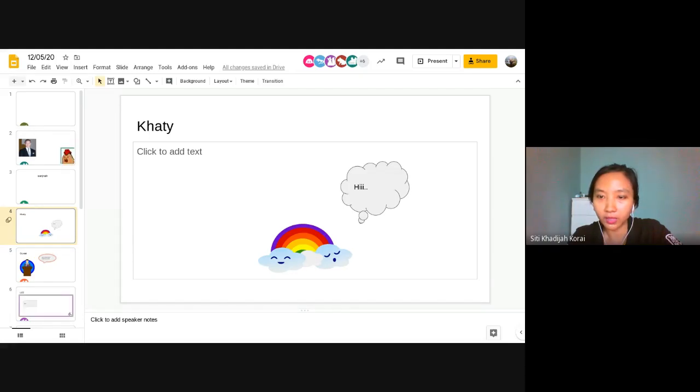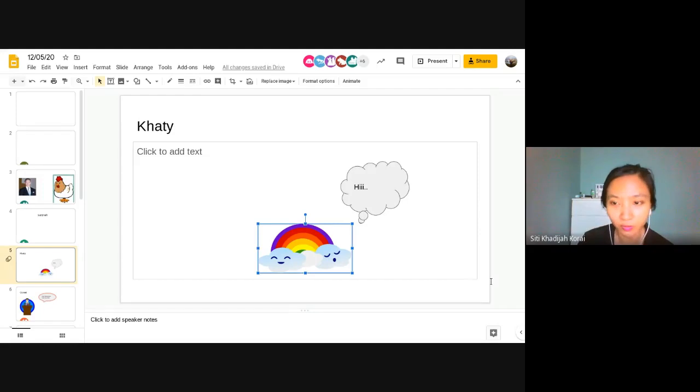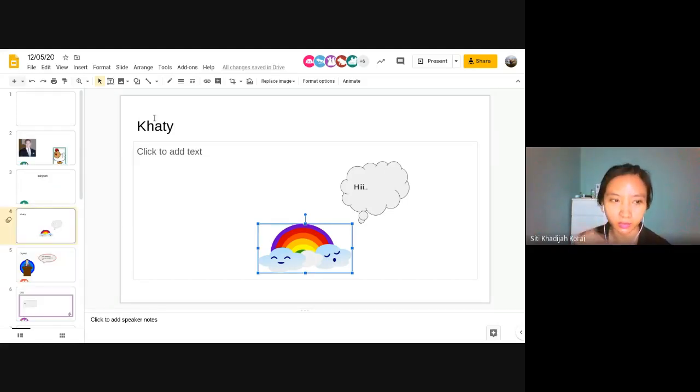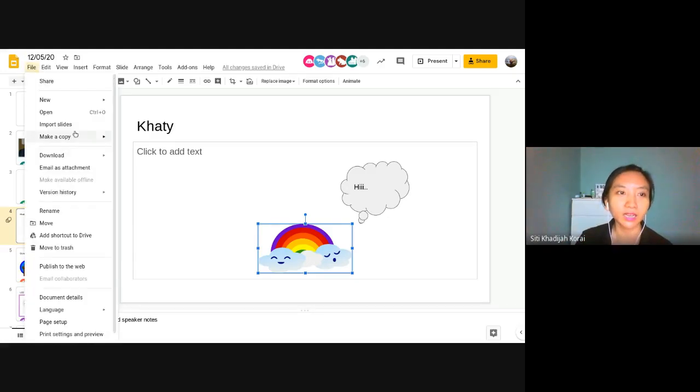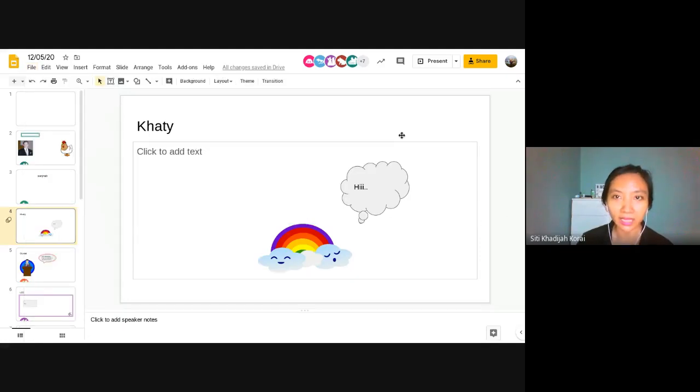Okay. What is the animation for, the whole slide? Okay, the animation is for the object to move. Okay, animation for the object to move, and also for the slide to change from the first slide to the second slide. Okay, you can download this. You can only download the Google Slide into this format. Apparently, there's no option to change it into a video, but you can run and play it as if it was a video.